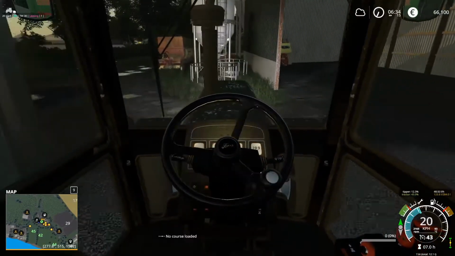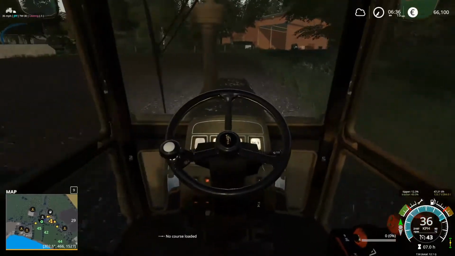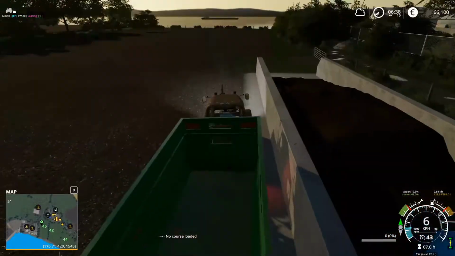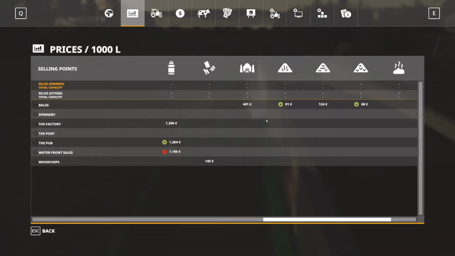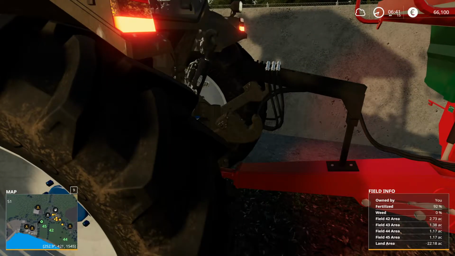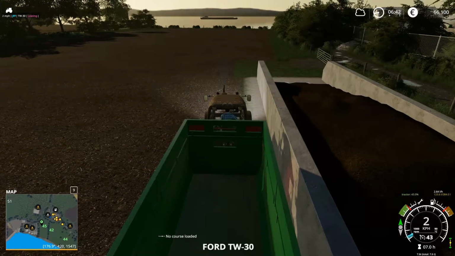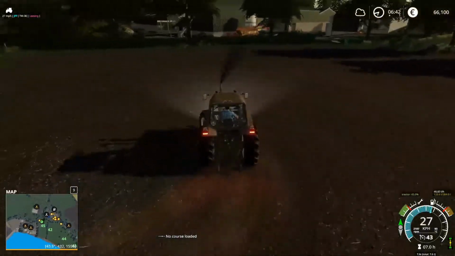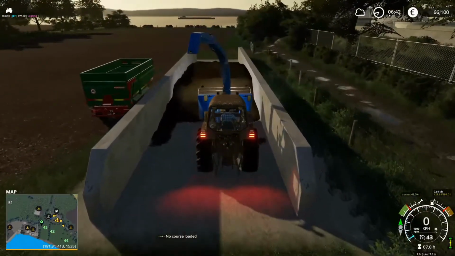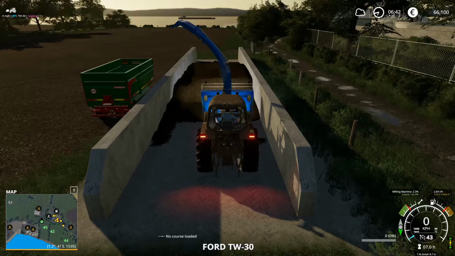Right, it is morning, and I have some really good news. As you can see, we are heading over here to our silage pit. The reason being, just check, there we go, 401. That is the maximum price you can have for silage when the economy is on normal. So I am going to slow the time down. I know it seems like cheating, but I really, really, really want to make as much money as possible from this silage, because obviously the price will start dropping as soon as we start selling. So we do need to do a good job with the selling.